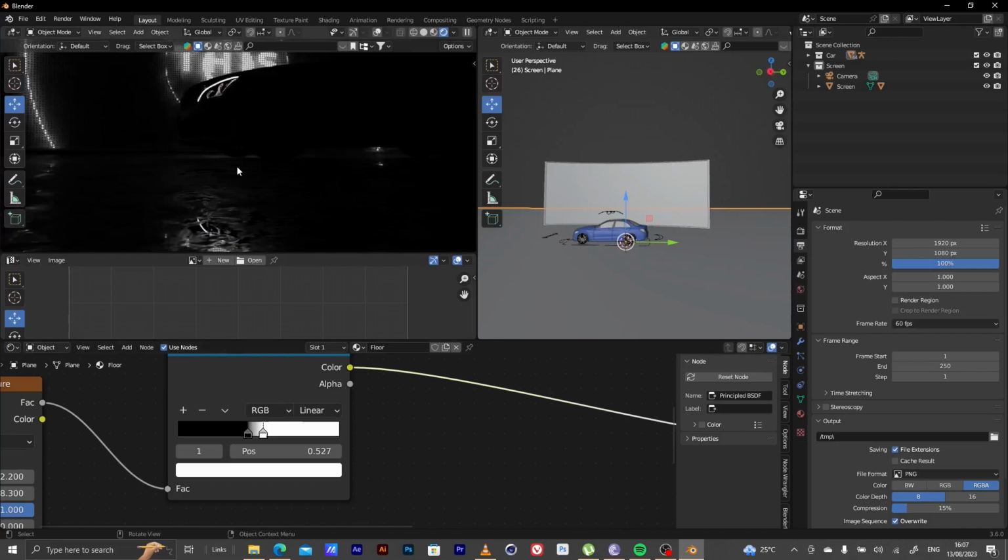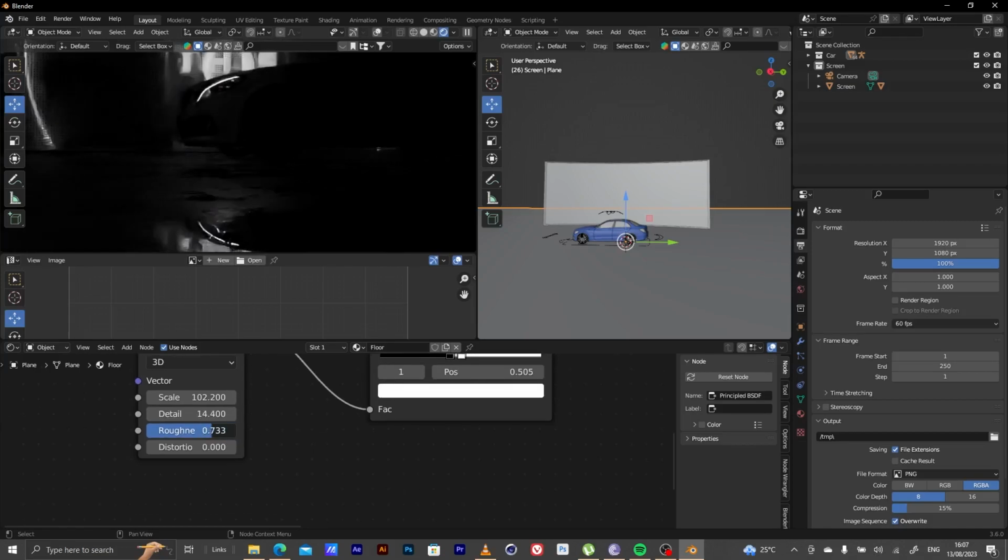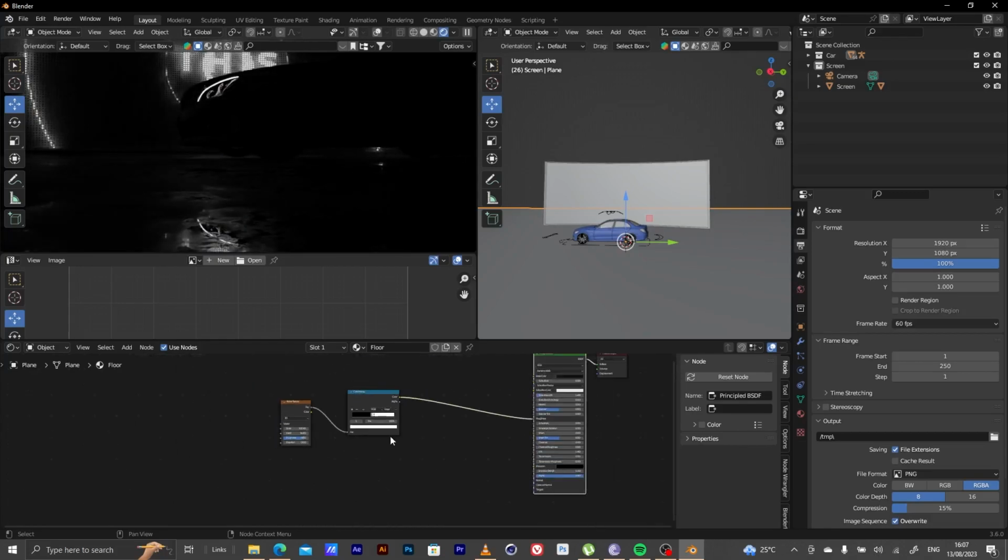So you have a rough flow, and then you have these reflective parts that create an effect of a wet flow, which is something that we are going for. I'm going to increase the detail a bit, something like that. Reduce the roughness to something like that. We are not going to add a distortion.